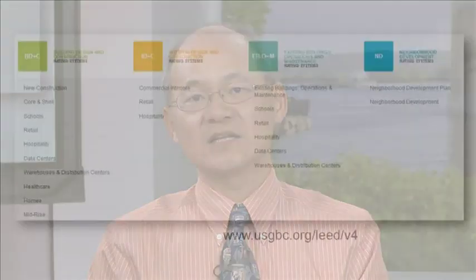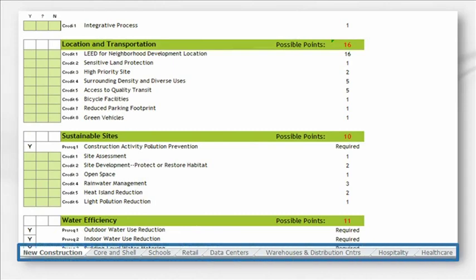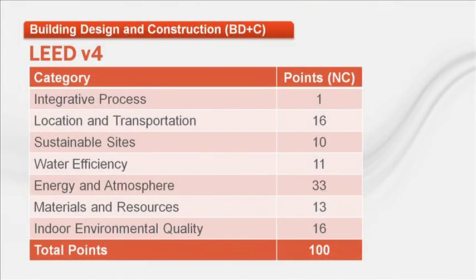As you can imagine, such a setback could cause a huge headache and a very difficult conversation with the owner. The LEED V4 website includes a spreadsheet that can be downloaded. The tabs along the bottom show the points specific to each rating system. Remember to use the right one. This spreadsheet can be very useful for the project team and is often used to target specific points during the design charrette. Here is a list of credit categories.